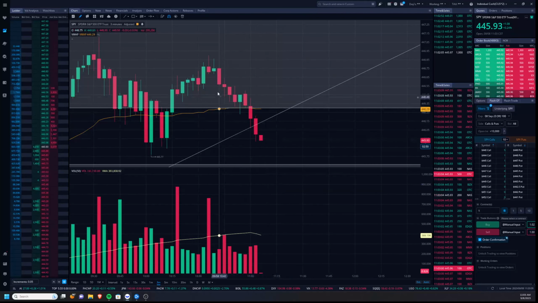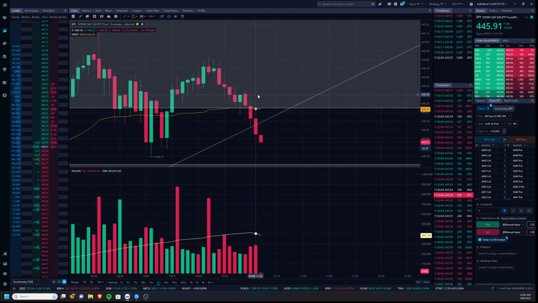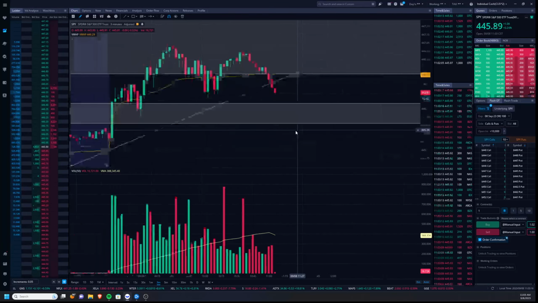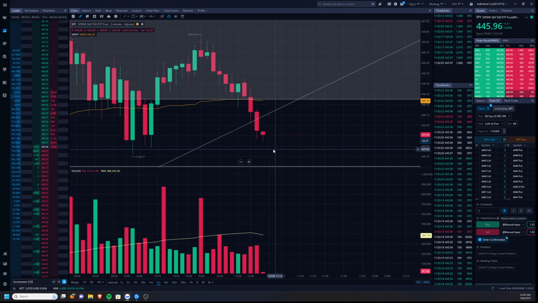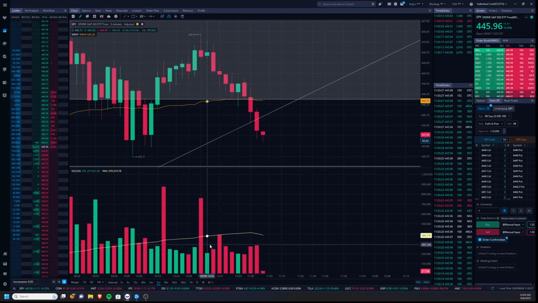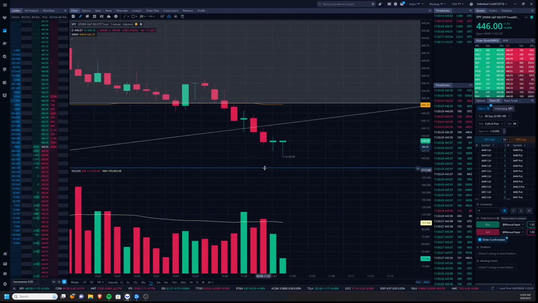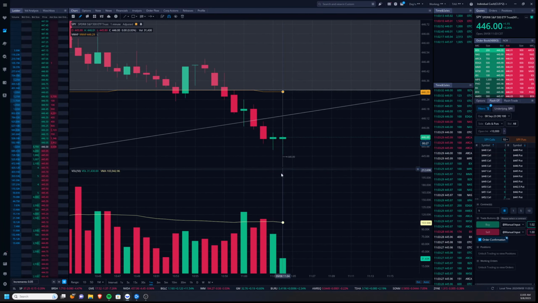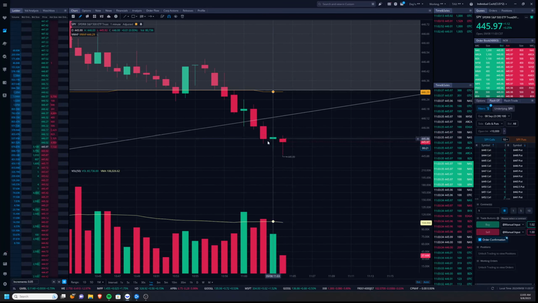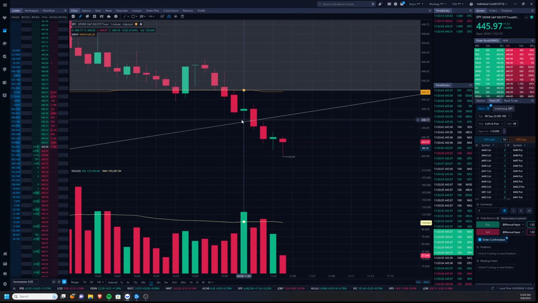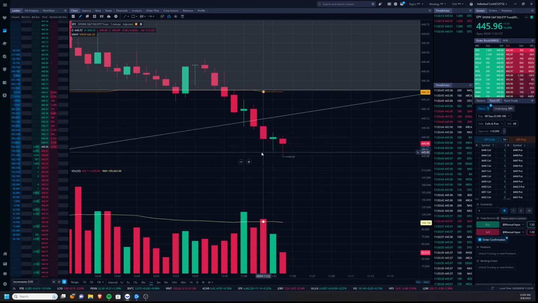But on the 3 minute, we already decreased, and now we're increasing volume. We already broke it, right? We already broke the VWAP, and I had a trend line here, right? But we already broke that. So what we want to see now is we have these big, nice volume candles here. Is the volume at the bottom, or where's the volume, right? That's what we need to see. And as we can see on this green candle, this is on the 1 minute now, on this green candle, still less buyers than over here, and we push through those buyers with these candles.